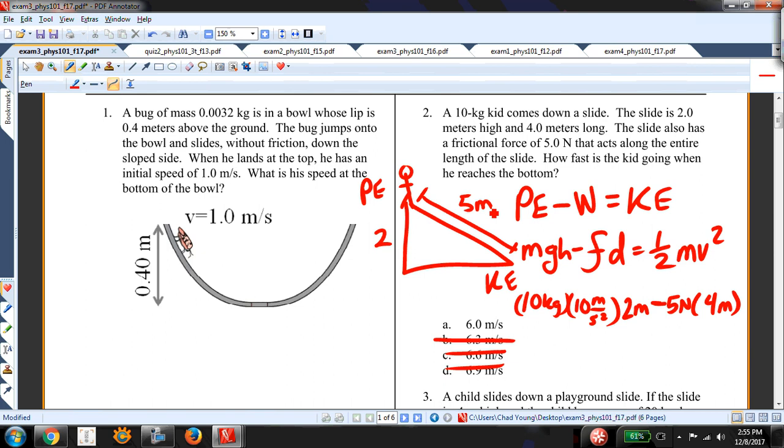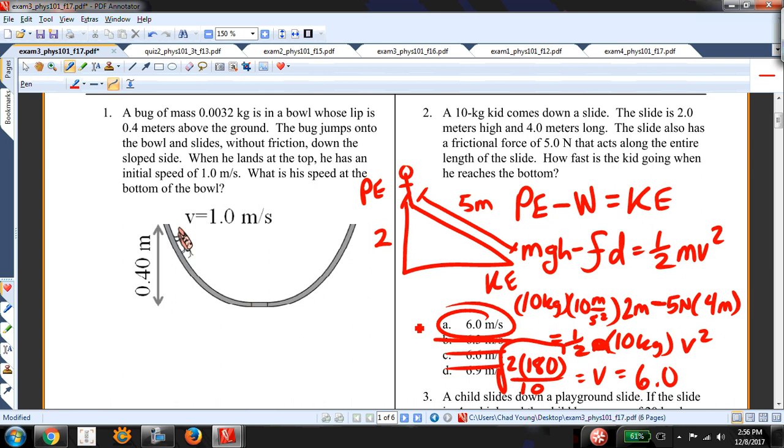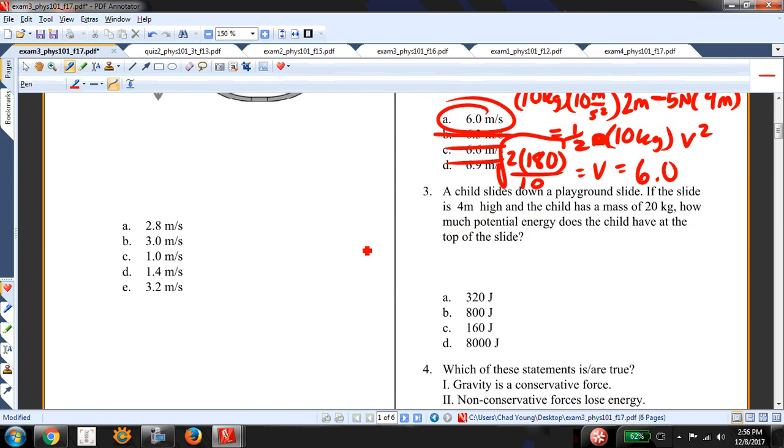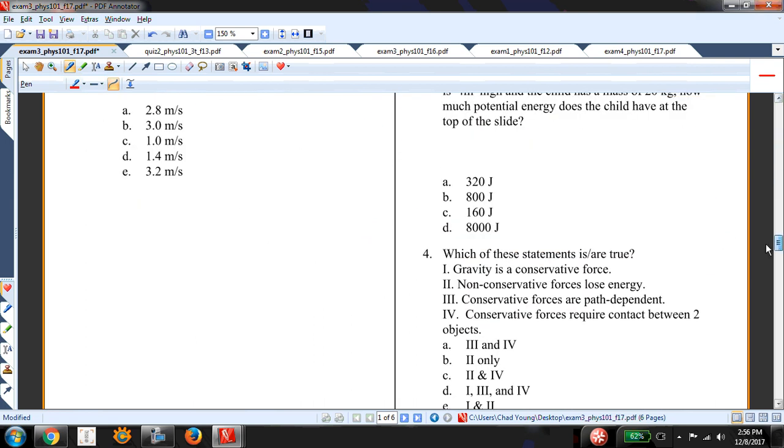And if it occurs over a longer distance, then guess what? It does more work. And that's equal to 1/2 m, 10 kilograms, times v squared. That's 200 minus 20, that's 180, times 2 divided by 10. The square root of all that is equal to v, and that's equal to 6 meters per second. So that's the answer, as we knew it would be, but still it's good to go through and verify that. Let's look at 26 also on this question. I think it was about rotation.